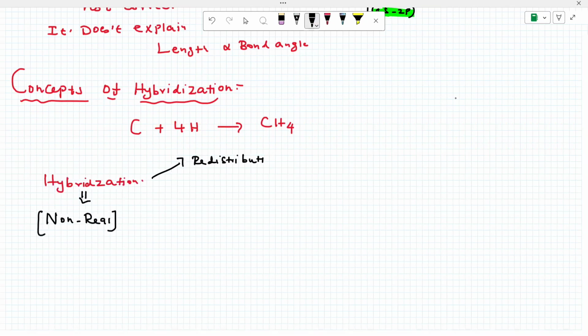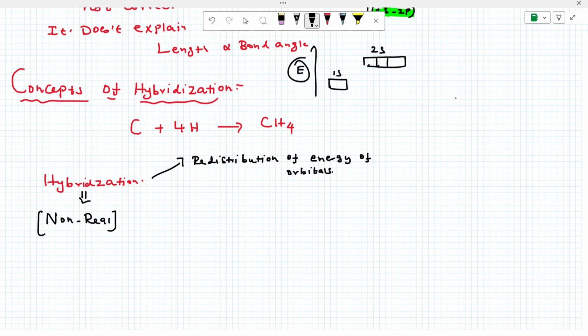Redistribution of energy of orbitals. Okay. Now this is சொன்னல. இப்போ இது 1s இருக்கு. இது 1s orbital. Okay. இது 2s orbital. Actually இது 2s orbital. இது energy level for example. Okay. இப்போ என்ன இருக்கு இனிஷியல் கிரவுண்ட் ஸ்டேட்ல என்ன இருக்கு 2s 1s டிஃபரண்ட் எனர்ஜி இருக்கா? Now this 2s orbital and 1s orbital undergo intermix, they undergo redistribution of the energy, they become same energy. Okay, another redistribution of energy of atomic orbitals.